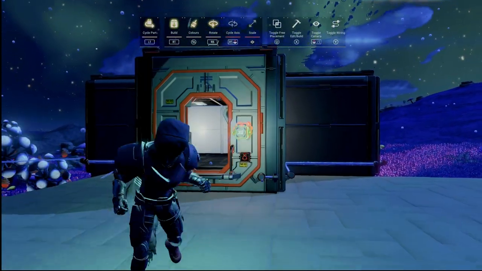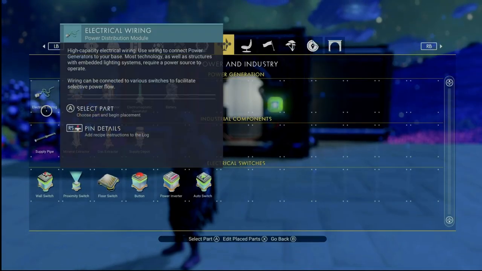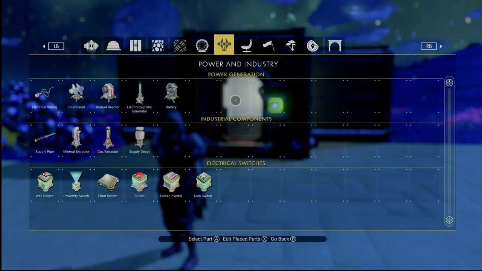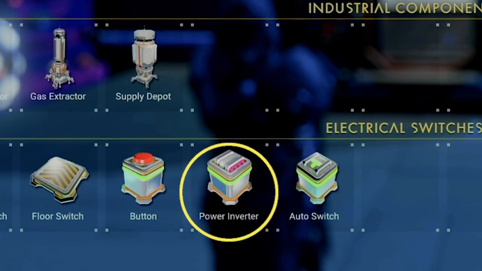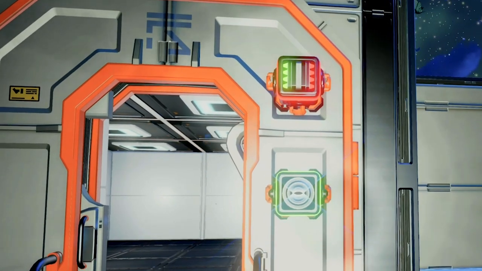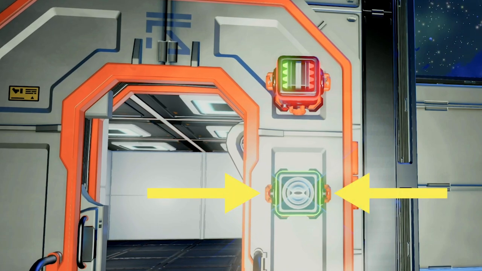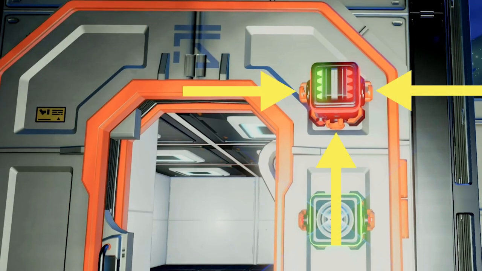I'm going to put it here just for the sake of this video. There's nothing wrong with putting it right on the door. I just will hide it, and I'll show you what I do after we go through it here. The next switch you're going to want is the power inverter. When we take a look at the switches side by side, you can see that the proximity switch on the bottom has just two input outputs, and the power inverter has three.